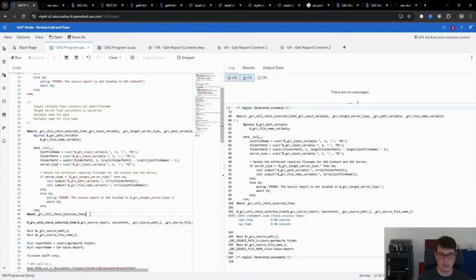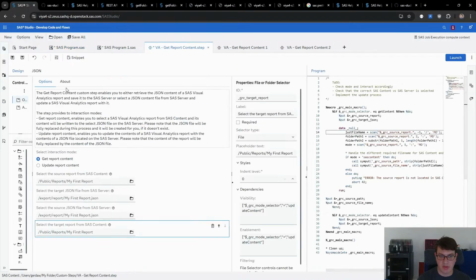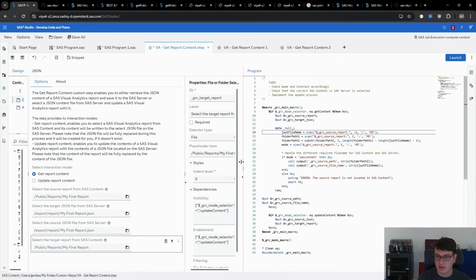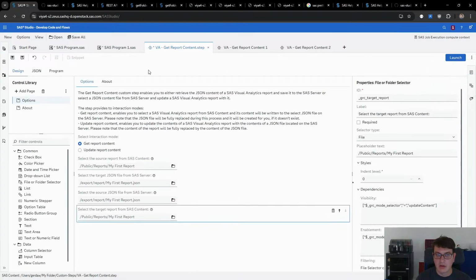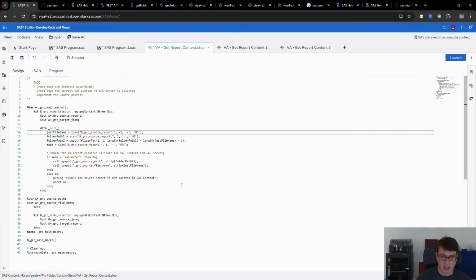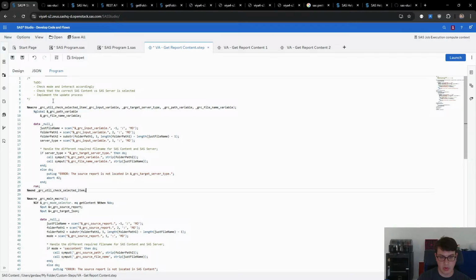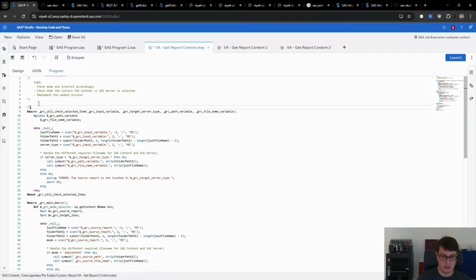Okay, so now we have a utility macro we can make use of in our code, in our step. So let's jump over into our step, and let's actually go back to single view, because now we don't need that. So now we are going to add our utility macro up top, and let's add a note above it.